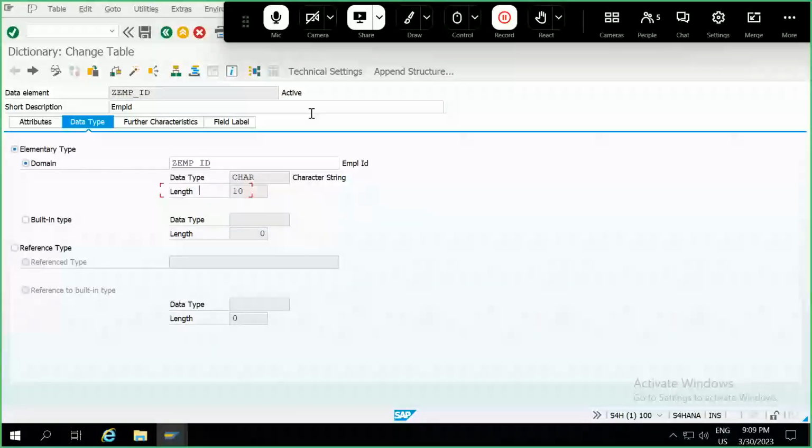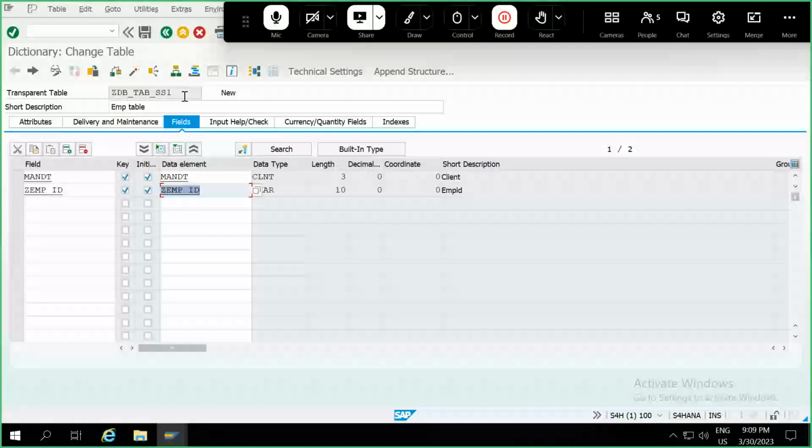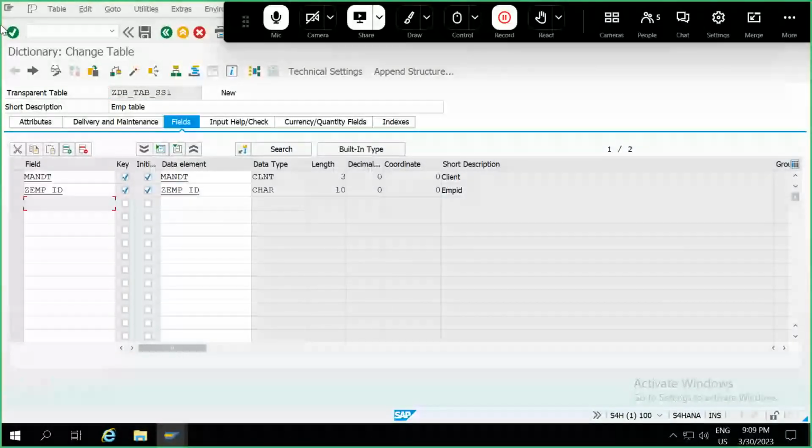Just go back. Again, it comes to our actual position like this. So every time we have to go back and give that create domain assigned to data element. It's a time wasting process. One time you can practice, that's enough. So if you assign the fields level, just directly in the one screen level, we can create everything.